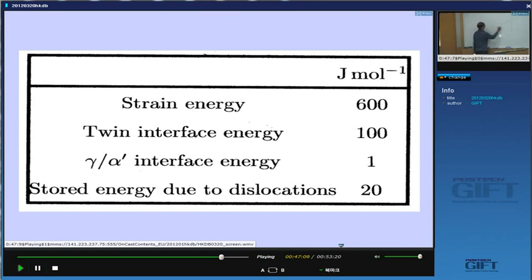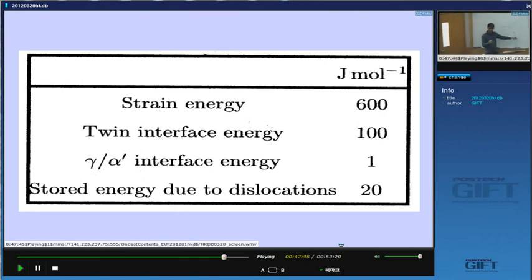Equal to G alpha minus G gamma, and no composition change. And this is 0. We go downwards, it's negative. Then it starts at the T0 temperature here, and is approximately linear. Okay? At T0, delta G is 0. Okay?